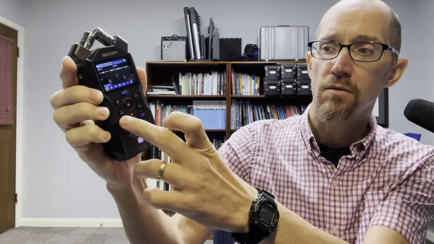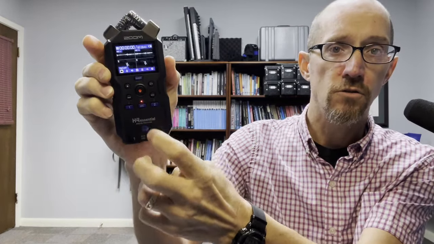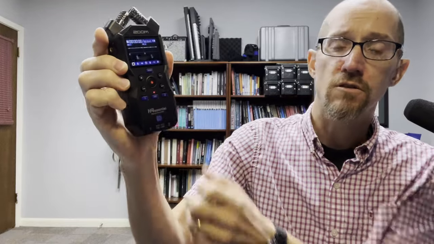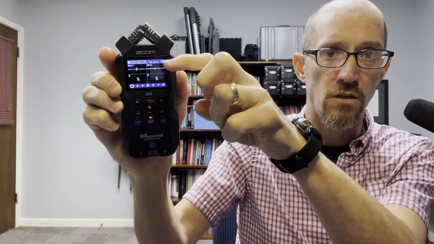You also do have two XLR inputs on the bottom that can be used for external microphones. You would enable those by using the one and the two, and you'll see that those light up as well and start a waveform being drawn on the screen. So if you're not interested in using those, just simply keep the middle mic light on, and that will record with the internal microphones, and you'll see the waveform being drawn in windows one and two to signify the left and right channels with the internal microphones.